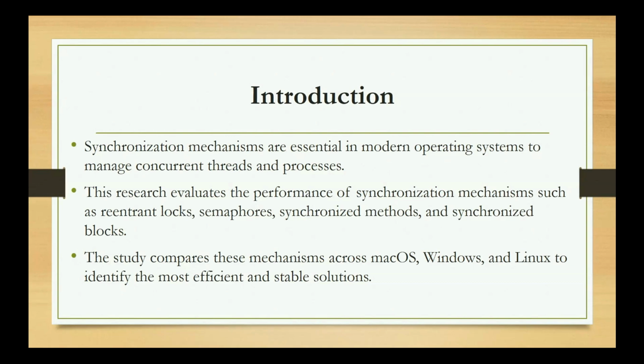And then a race condition, on the other hand, occurs when two or more processes or threads access shared resources simultaneously, and the final outcome depends on the timing of their execution. So it's like processes are racing to acquire a shared resource. A typical example is, let's say someone issuing a $100 check to two people, and the person only has $100 in his account. So those two people are racing to cash the check.